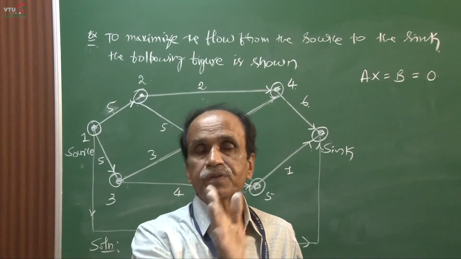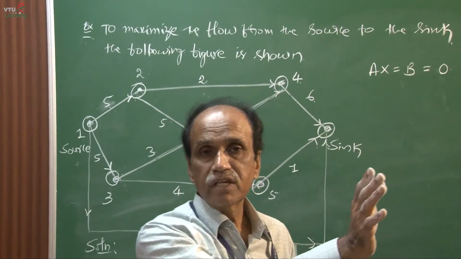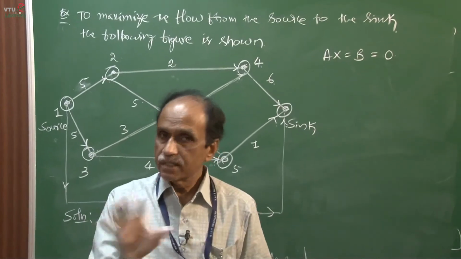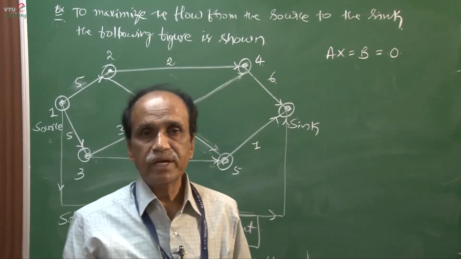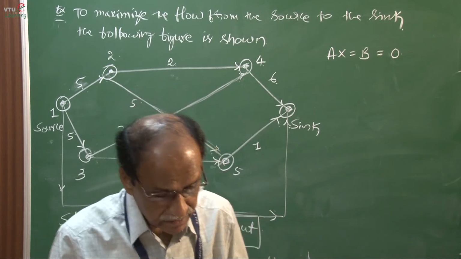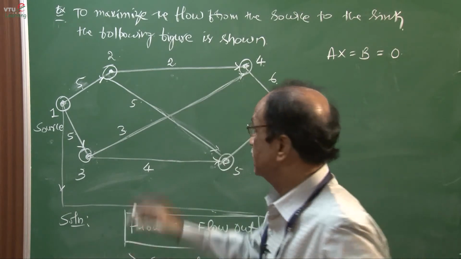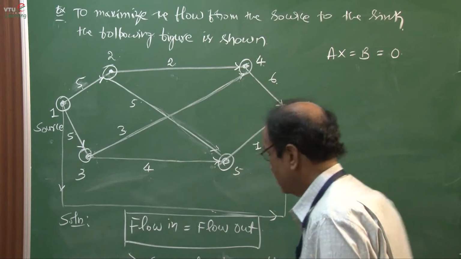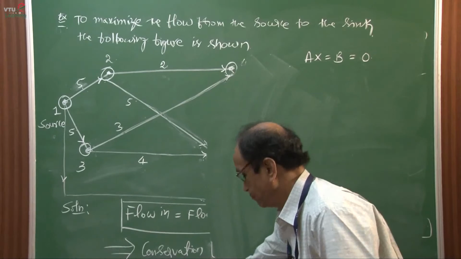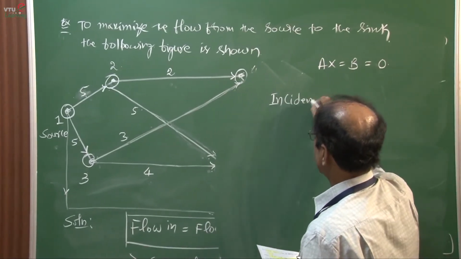The current flow entering into the circuit, and the current going out of the circuit for the distribution line, for the distribution purpose, that must be balanced, thereby conservation law holds good. Then for this, the incidence matrix we are going to write for representing the given diagram. This is the given diagram, and the matrix, otherwise we call it as topology matrix, you can call the general word incidence matrix.